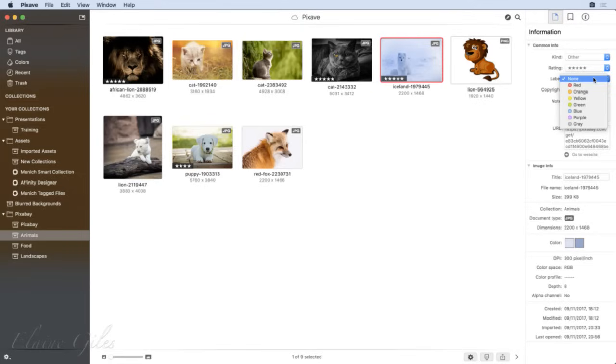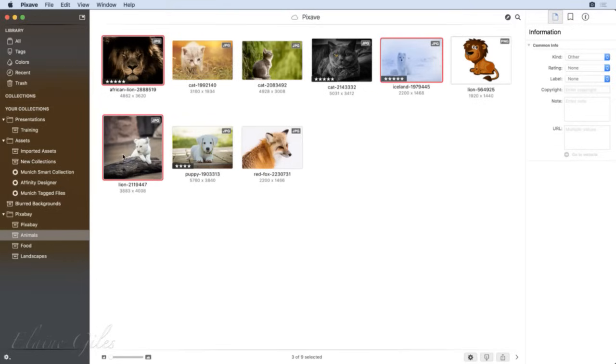Right, you can also label these things. So if you've used Bridge, if you've used Lightroom, if you've used Aperture, this should all be very familiar to you, that you can colour code these images. I sometimes do that when I'm working with, say, I'm looking for an image of a lion. And I've got these 3. I don't want to tag them all in any kind of way. I just want to say, do you know what? Quickly just make those red. And they've now got red on there. I've actually got the wrong one there, haven't I? Let me choose him and make him red as well. Right, he's red as well now.